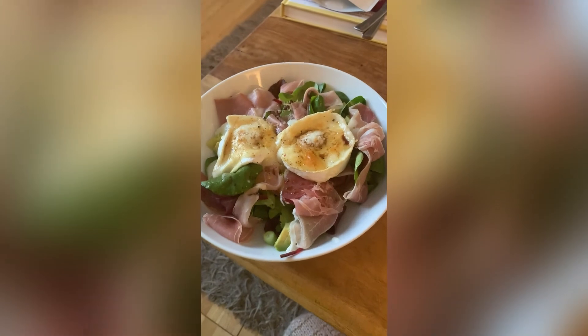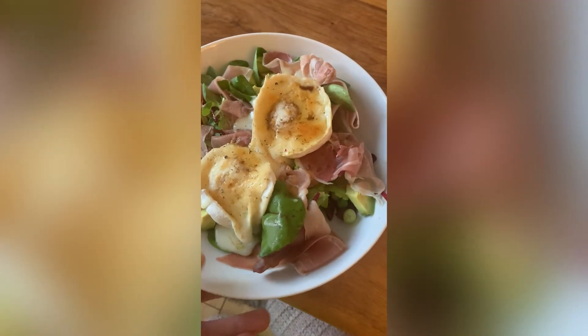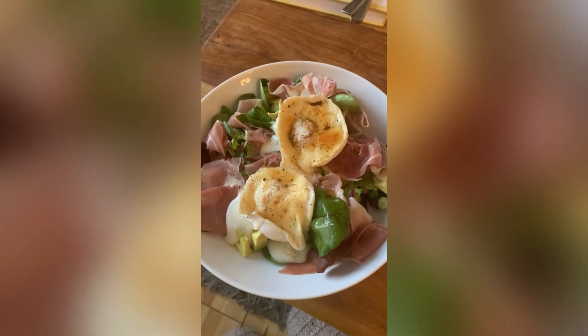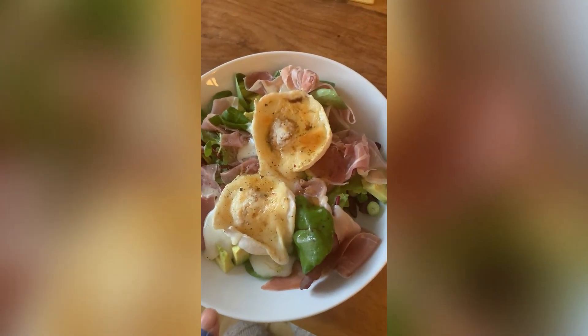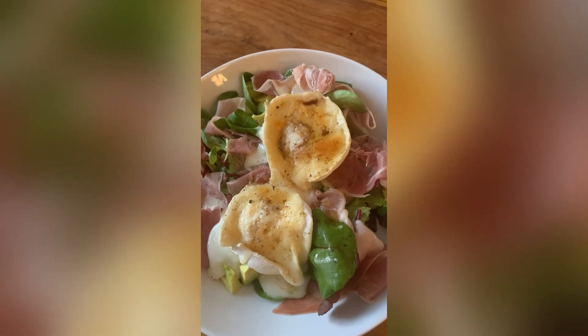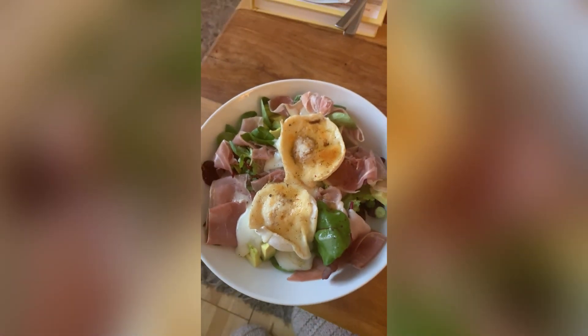As promised, here's what I'm having for my tea - a bistro salad. I've made a dressing from balsamic vinegar, salt and virgin olive oil. I've got prosciutto crudo ham in there, avocado, and a goat's cheese I've split in half and popped under the grill so it's nice and warm. Then black pepper and a little bit more dressing on top. That's going to be lovely.